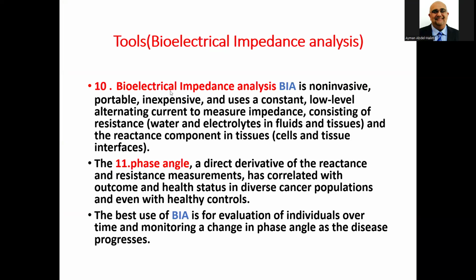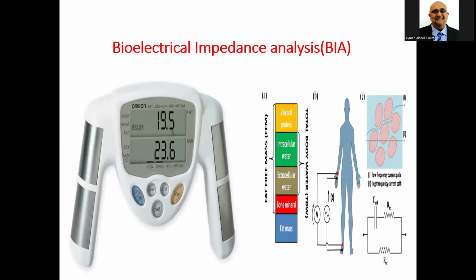Another tool for assessment is bioelectrical impedance analysis. This is non-invasive, probably inexpensive, and uses a constant low-level alternating current to measure impedance. Guys, this is one that you will see in the malls when they ask you to weigh yourself and all that. You can get bioelectrical impedance analysis over there. And then we have the phase angle, a direct derivative of reactance and resistance measurement, correlated with outcome. I'm sure you've seen this kind of machine.